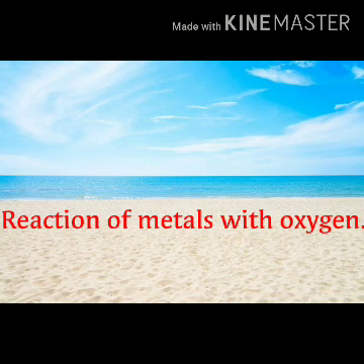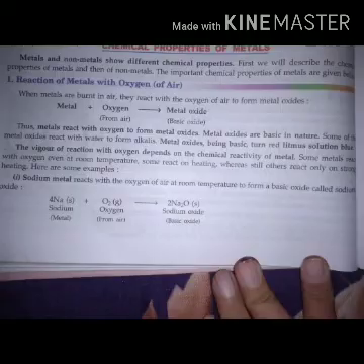When metals are burnt in air, they react with oxygen of air to form metal oxides. Thus, metals react with oxygen to form metal oxides. Metal oxides are basic in nature. Some of the metal oxides react with water to form alkalis. Metal oxides, being basic, turn red litmus solution blue.